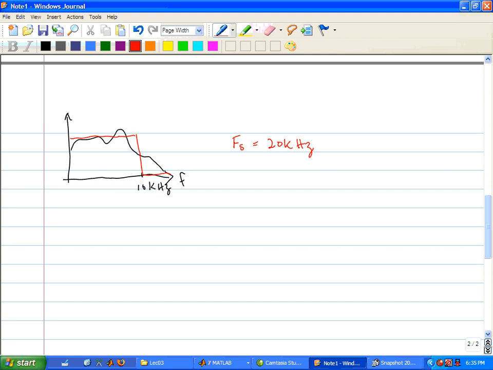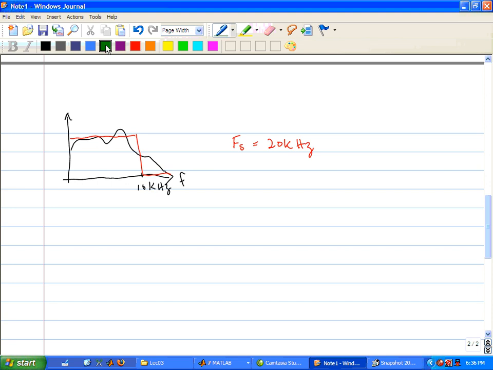But you know what? That red filter is pretty hard to build. You can actually take a pretty good stab at building it in the digital domain if you use a FIR filter. But you're not going to build it in analog. There's simply no combination of devices you're going to build that's going to get you that. You could get pretty close to it if you were willing to build a filter of order 80 or 90 or something crazy that nobody would ever really want to build. So while mathematically that's ideal, practically it's not ideal.